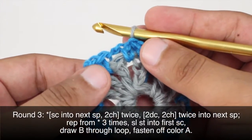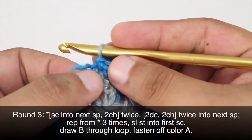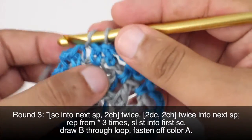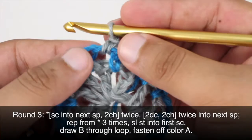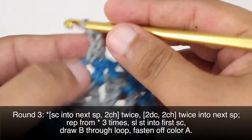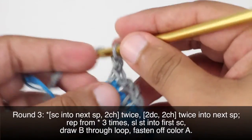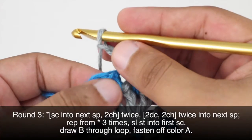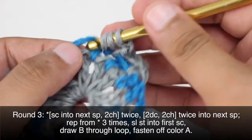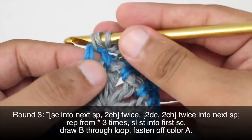Now for round three, we're going to start our repeat by doing a single crochet into the next space. That's this one right here. And then we are going to chain two and do that again. Chain two. All right, now what we're going to do is two double crochets into this next space. Sorry, I didn't mean to wrap that around twice. I was thinking two, that's why I did that.